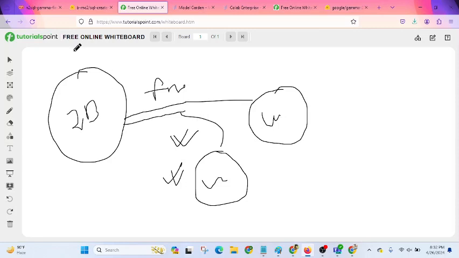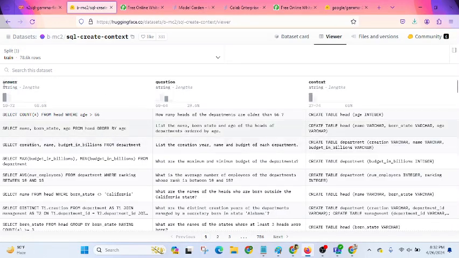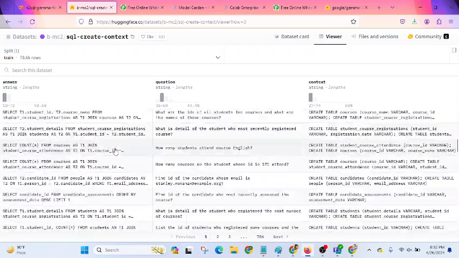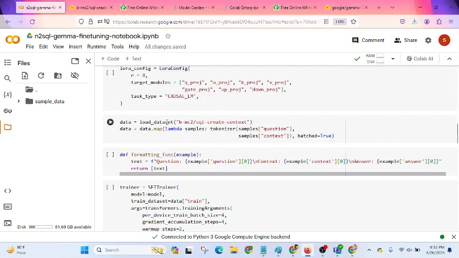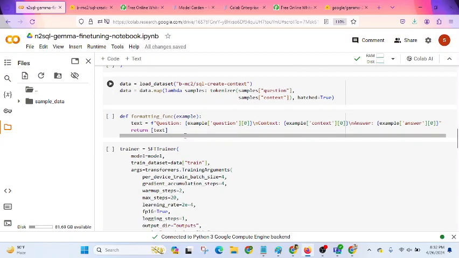In this dataset, there are a lot of datasets available, and we can fine-tune on anything we want. This dataset has two features as input and one as output. If I give the question and context, it returns the answer. So I load this dataset here and map it, and then I format how I want to see the answer in context.